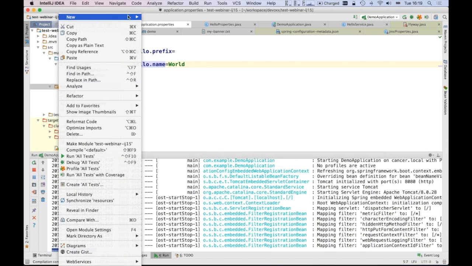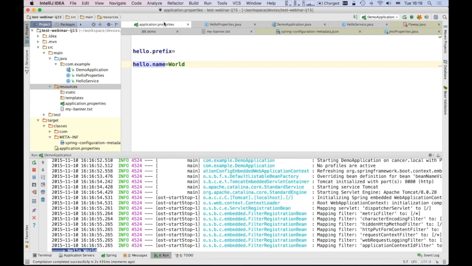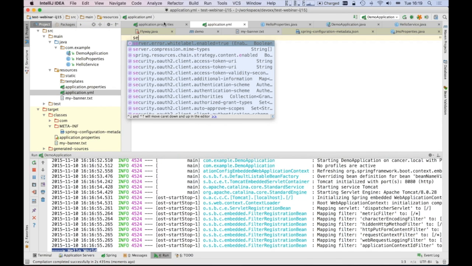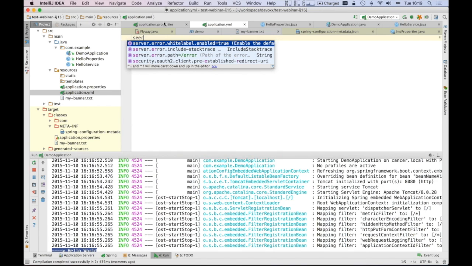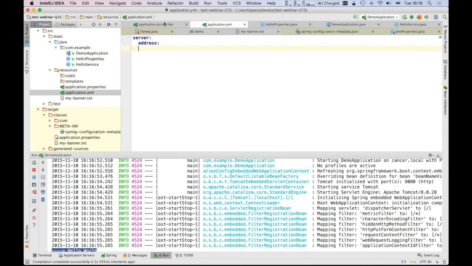Very quickly, there is also support for application YAML. If I'm creating a YAML file instead, I get the same experience. Let's say server.address to say something. If I'm going here, I will get completion based on the path where I'm located.